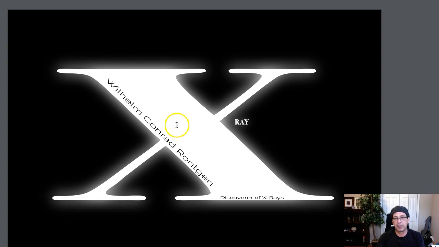Now, the reason I say that is because there's a couple of areas here where it looks like the type has been distorted. Discovery of X-rays for sure. That for sure has been distorted. This looks like it possibly has too, and the X as well looks like it's been distorted. So make sure that you're not distorting or stretching anything without constraining the original aspect ratio. That is of critical importance in graphic design, whether it be resizing type or images.